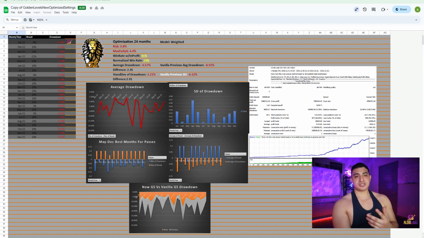Now, let me explain to you guys that GoldenLevels is not a martingale. GoldenLevels is not a grid strategy. It is simply a robust, effective strategy that trades a specific system, right? The thing is, a lot of algorithms marketed out there to people as able to pass challenges are grid strategies and martingales, right? So what are martingale grid strategies? The risk of ruin on those algorithms is very high. You will typically see a very negative skewness on them.